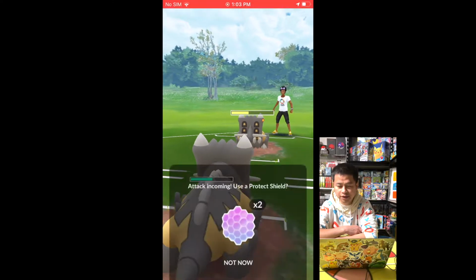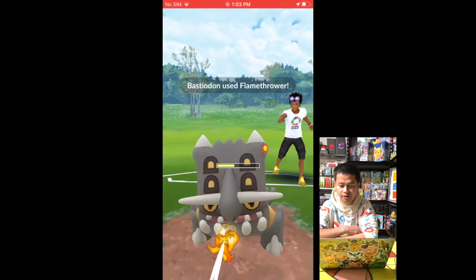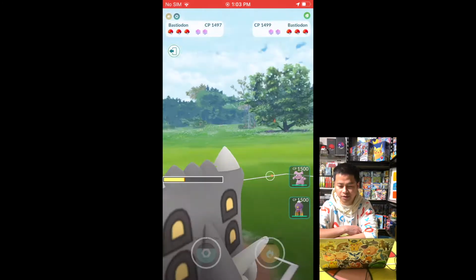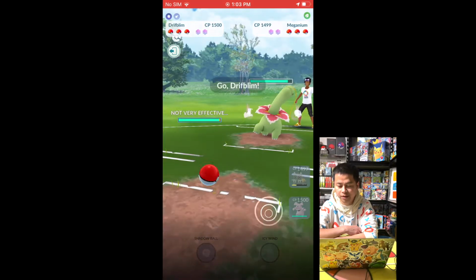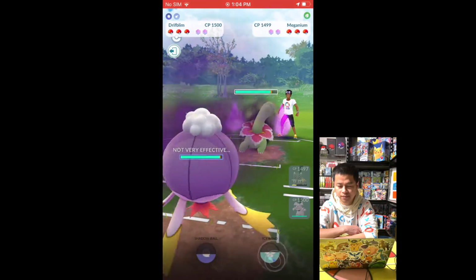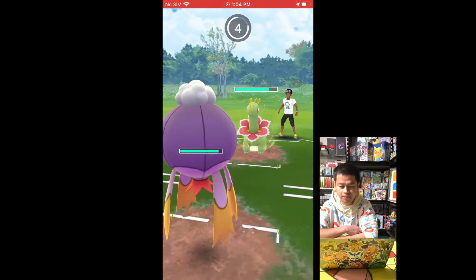Usually the strategy is get DrifBlim to get in if you're gonna switch out. Because DrifBlim has that Icy Wind and he's pretty thick, so he could take the damages. So we got a Meganium. I could have Flamethrower there, but I didn't. We're just gonna take all the damage here.